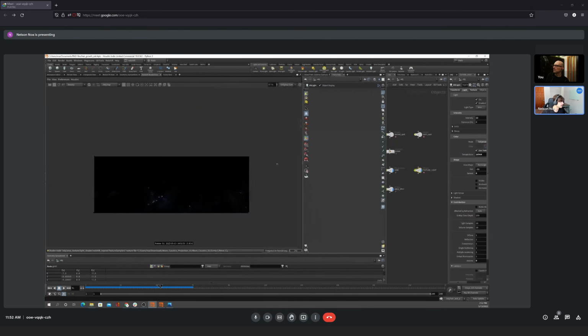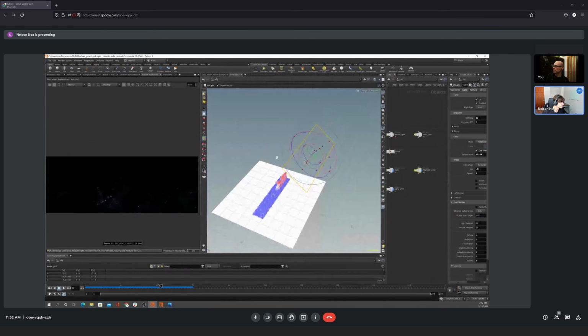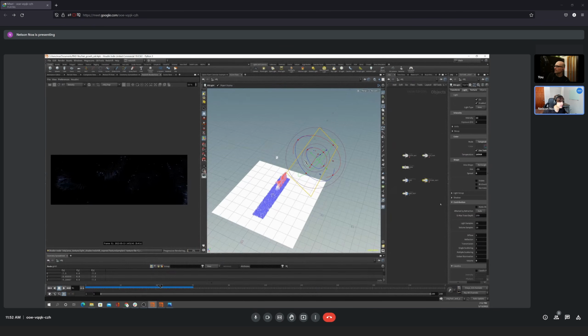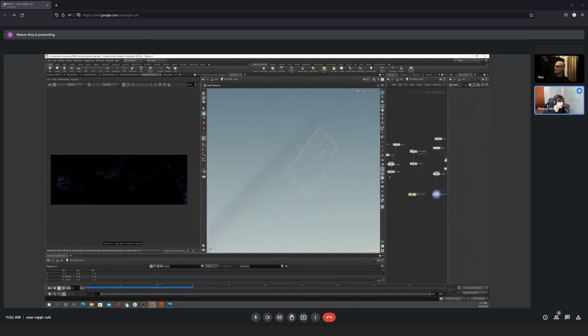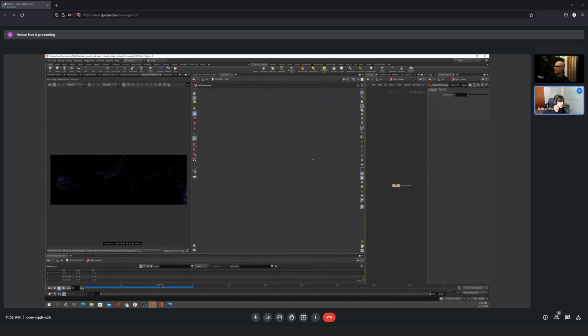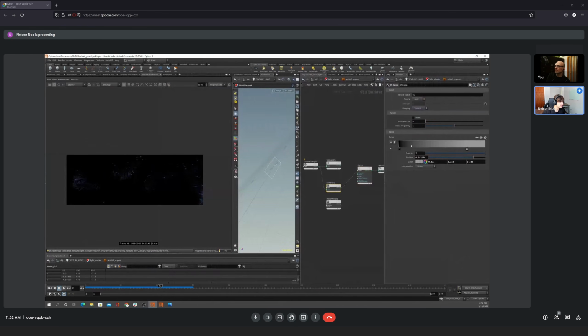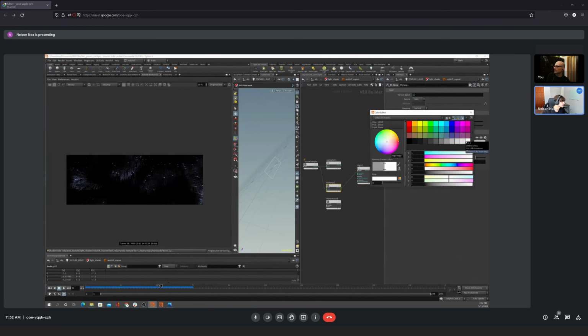So what I want to do now is make sure that we're getting more of a central focus, more of the interesting areas. And maybe if we go back into the shader here, this would be a good time to add more of the white. A bit stronger.